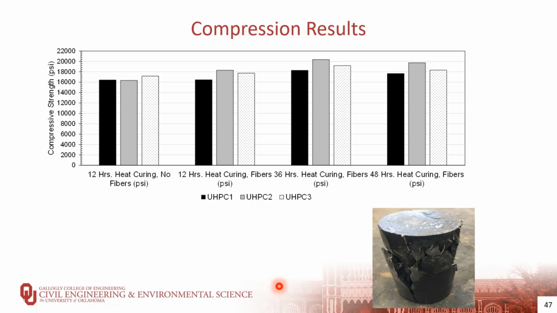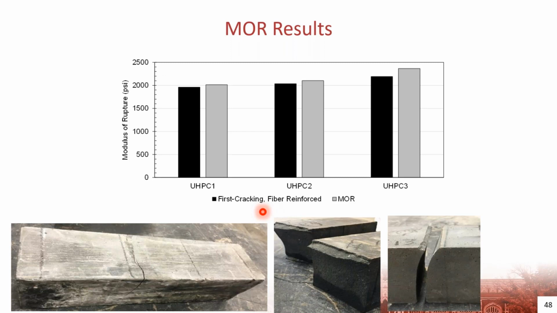And if we look at the different heat curing regimens that were used, 36 hours of heat curing gave us the highest strengths. We had about 20 KSI for that J3 or UHPC 2 mix, so this one. But in general, we were able to make above 18,000 PSI using the different heat curing regimens, or if we used no heat curing and took it out to 28 days, we were in that range of 18 to 20,000 PSI. In terms of flexural strength, most mixes were around the 2,000 PSI range for the ultimate stress, including the fibers, so the gray bar shown here.